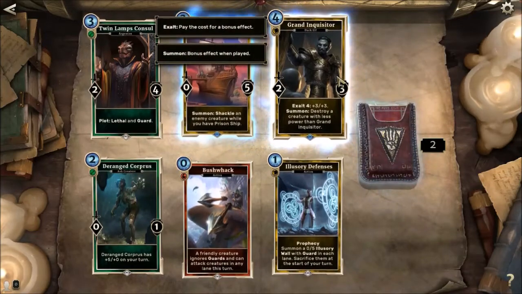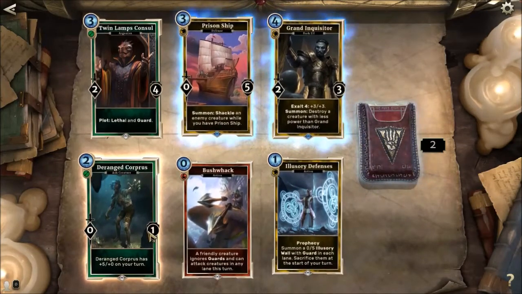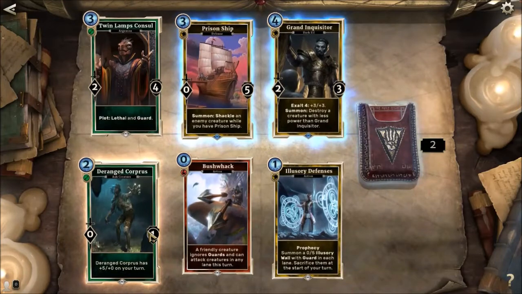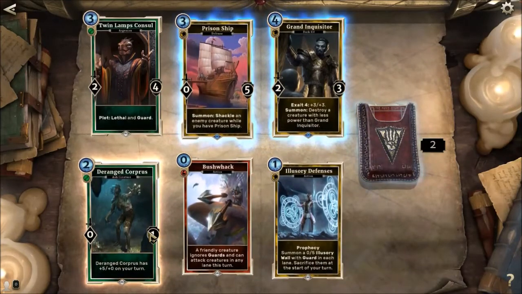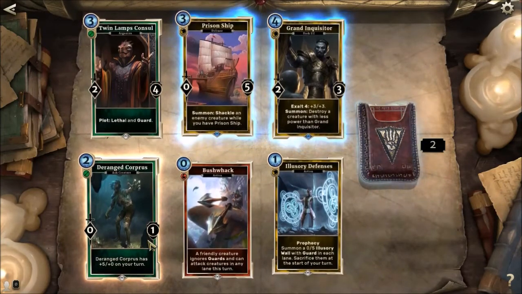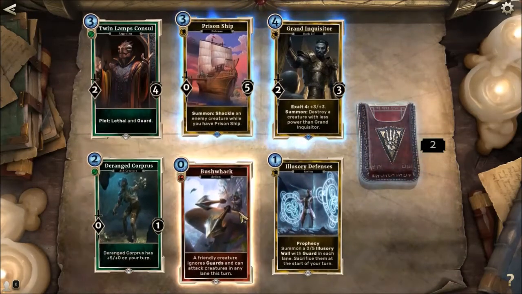Grand Inquisitor. We've seen this as well. Deranged Corpus. Oh, I just realized we can make an undead deck with many more creatures. Yes. Are Ash creatures undead though? I'm not sure. Deranged Corpus has +5/+0 on your turn. This is pretty interesting. It is really weak though. It can be killed by pretty much everything.